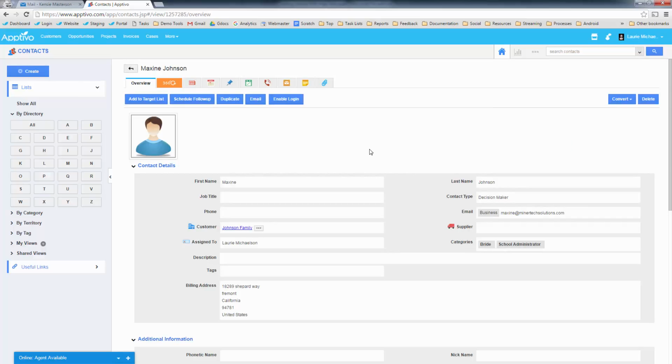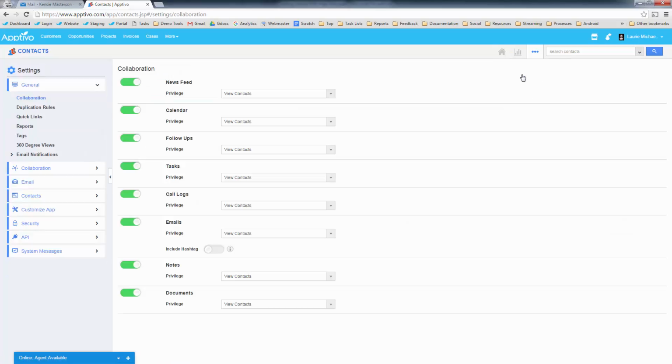But then the contact is where you're going to enable access for the portal. Once they're in the system, they can be used in a ticket. But if we want them to be able to create their own tickets through the portal, when viewing the contact, there's this enable login button. But out of the box, you won't see this. There's one setting that you'll need to change as an administrator, and it's inside of the settings right here.